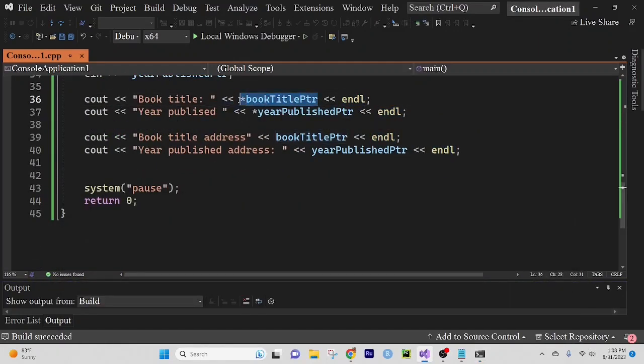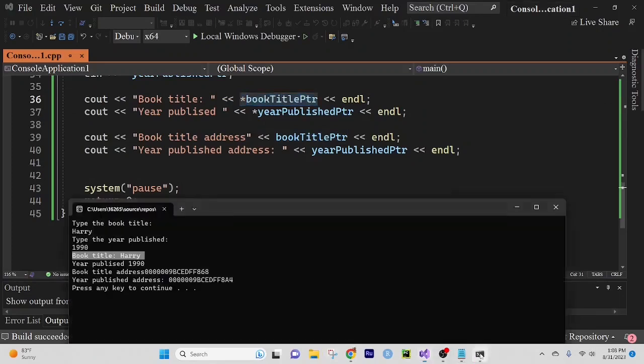So this gives me the value that's being pointed to. And in this case, it's pointing to the memory location Harry, the value that's stored in the memory location Harry. And we also did the same thing when we used the dereference operator up here, year published pointer, and that gave us 1990. So what are we printing out? We're printing out where we're pointing to. So the value that's stored where we're pointing to, that's what we're doing here with this syntax.